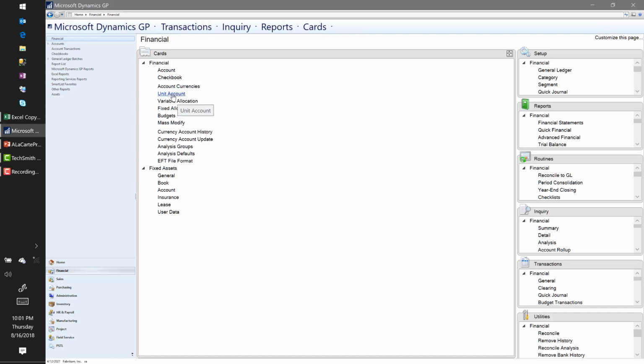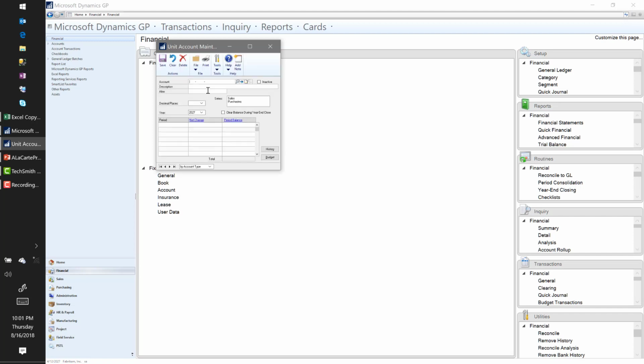And let's move on. Unit accounts. What are unit accounts? Well, they're anything that you want to track a quantity for and not a dollar for. So let's say I have a payroll expense for $100,000 and I want to go ahead and track my employee count as well. So that way when I'm doing reporting, I can break it down and say, okay, well, I have this salary expense. Well, in the report, I also want to divide that number by employees. So therefore, it'll spit out an average salary per person.